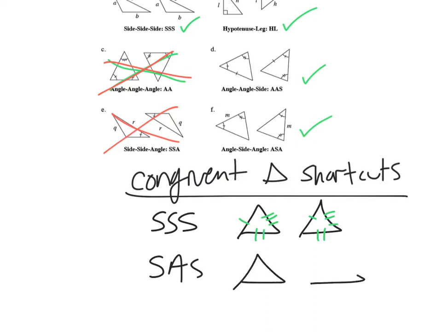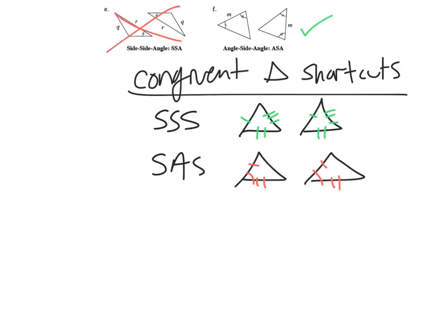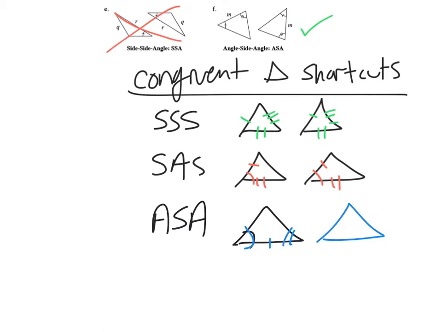And this is very similar to what we had with similar triangles. It looks something like this, where we have 2 sets of sides and the angle in between them being congruent to one another. We have angle, side, angle, which is another congruence condition shortcut. That's where you have an angle, I'll do this in blue, an angle, the side length in between, and another angle. Notice I'm using 2 tick marks for that one. And that same piece of information repeated again in another triangle.